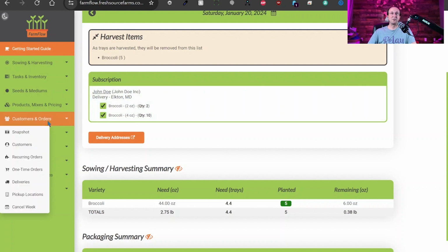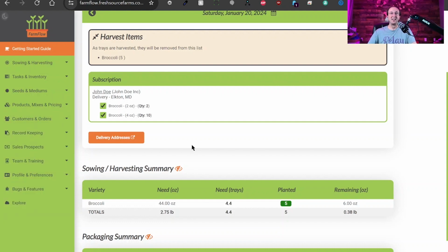One thing you can do external of that is go through customers and orders and go to deliveries. This page actually allows you to shift things up and down to set up the order in which your deliveries are done. So when you click delivery addresses, it'll automatically put them in the order that you specified so you can get the ideal route. That's a really great way to create a really quick delivery route that's efficient.